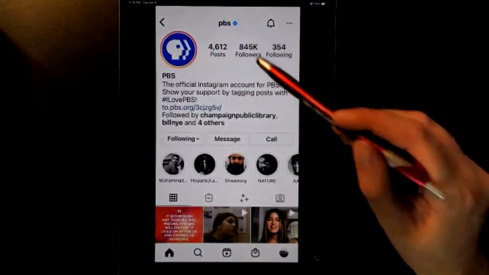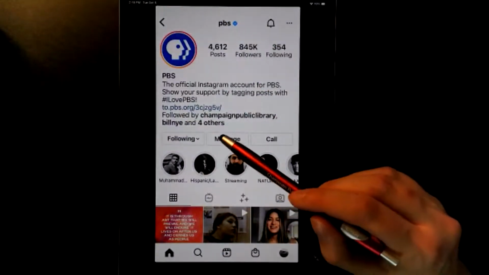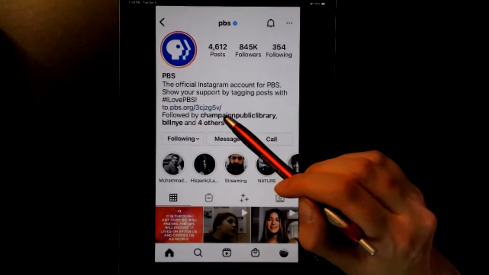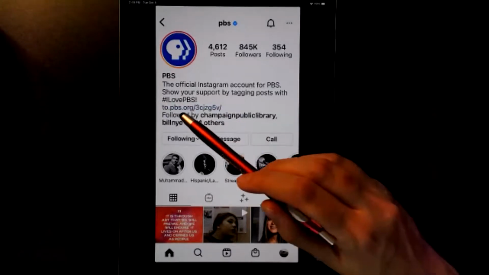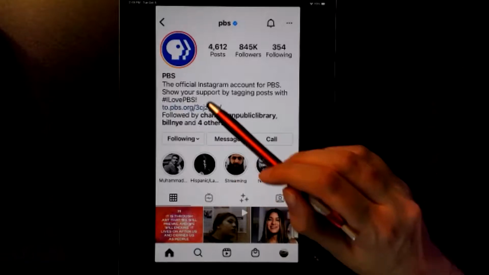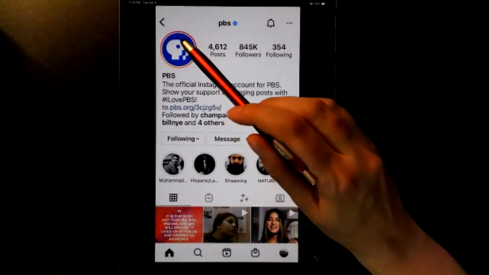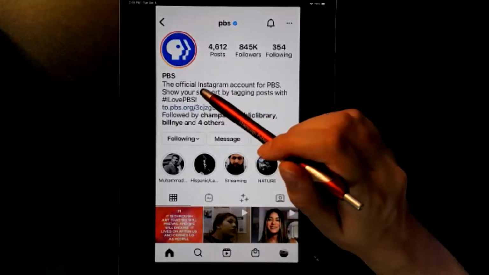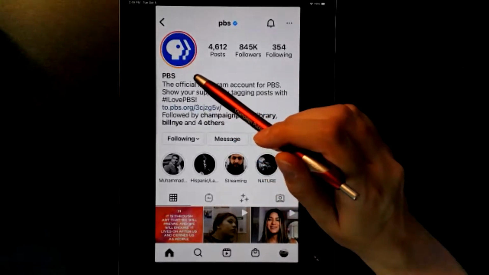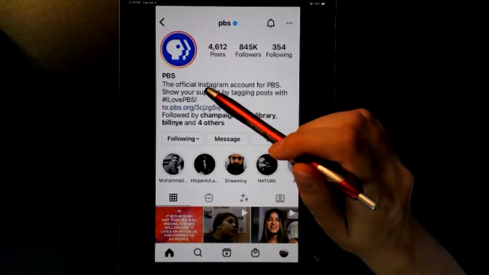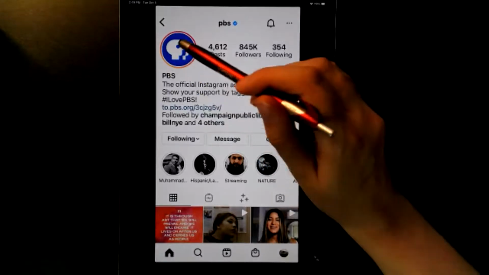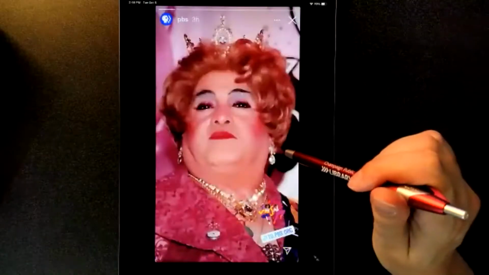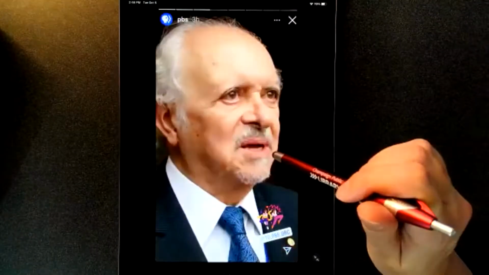And that's going to bring me to their profile. Sometimes people will have stuff linked here in their little biography section. So it looks like they have a link here, but you can also access their stories by tapping on their profile. So in that instance, for that question that somebody had, they said it was linked to their story. So what I would do is I would visit their profile and I would tap on their stories. And then I would see if I could find out that information from their stories.